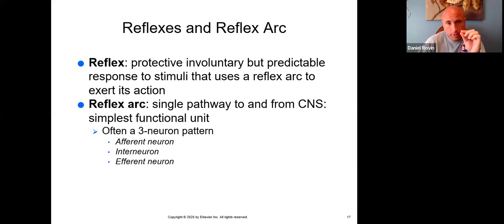So the whole reflex anyway, starts with what's called a receptor, which is at the very, very end of a nerve, embedded into the skin, embedded into muscle, embedded into tendon, embedded into the joint capsule, wherever the receptor is, it's near the periphery, and it's stimulated somehow. And so then it becomes an electrical signal that transmits or conducts across the sensory neuron directionally toward the brainstem or the spinal cord, depending on where the sensation is. For example, if it's related to my head, face, or neck, it may go into my brainstem. If it's somewhere else in my body lower than my head, face, or neck, it's going into the spinal cord.